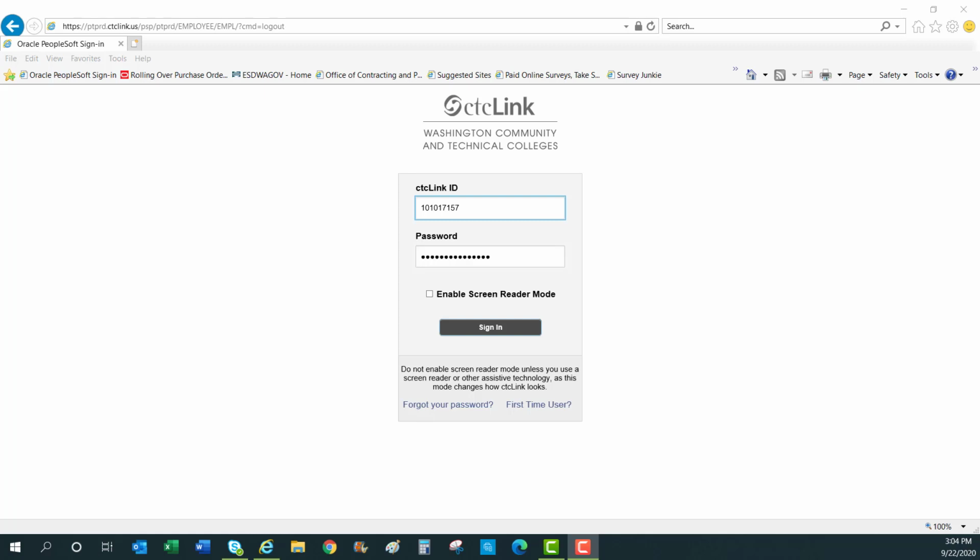Hello and welcome to the tutorial on how to approve a purchase requisition or a purchase order. Now, most approvals are sent out through an email notification, so you will get an email in your inbox in Outlook anytime that you need to approve a purchase requisition or a purchase order. However, not every approval triggers this email notification system. There are a few circumstances we have found where that is not happening.